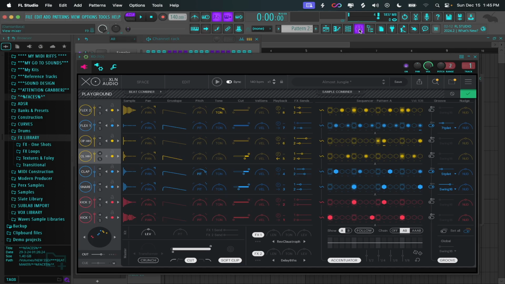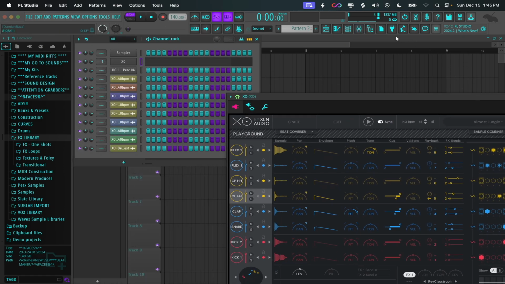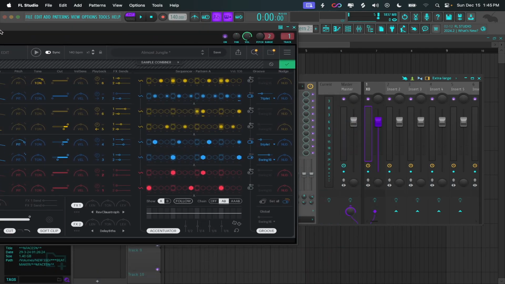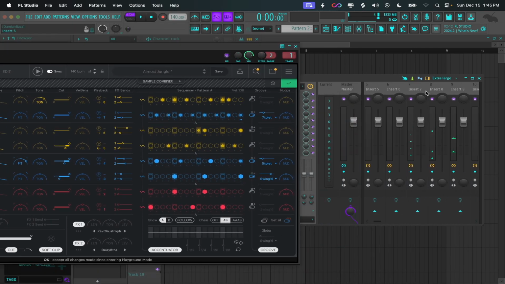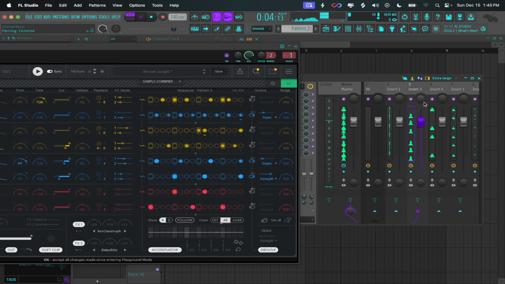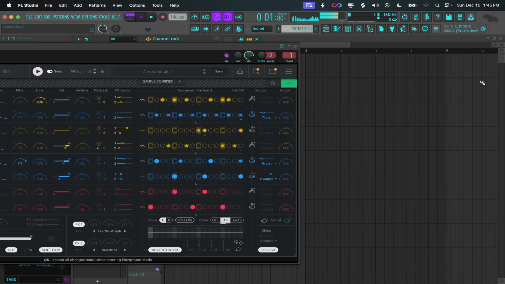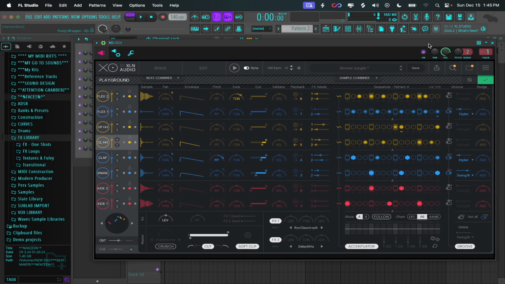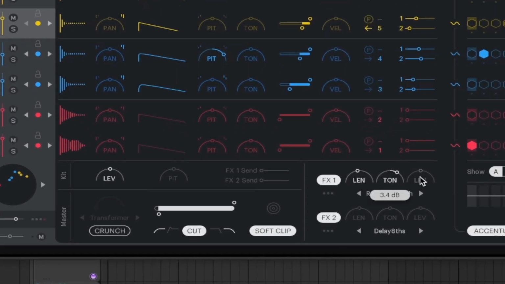Also, if you do the option that we were talking about earlier, as far as routing things to your mixer and having them on the individual channels while everything is playing, this gives you far more control with whatever reverbs you want to add, whether those are the third-party reverbs that you own or just more control as far as dialing that in with EQs and treating it like a send effect, right? So I don't use too much of that down here, but you do have that ability. So that's really cool. Like I was saying, you have different controls here for the tone, the level of the reverbs, all of that kind of stuff.